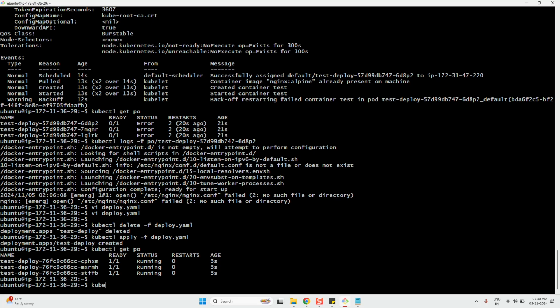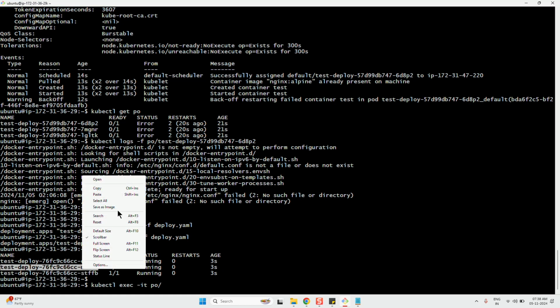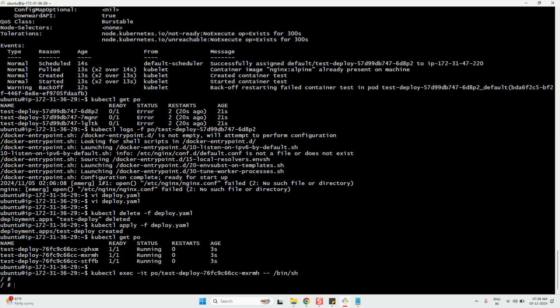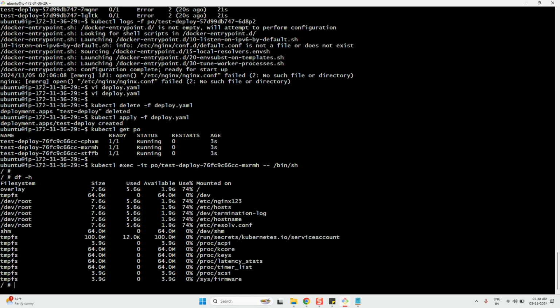Now let's go inside a pod to check our volume. You can check any of the pods, it will work. You are inside it. The volume is mounted. Okay.